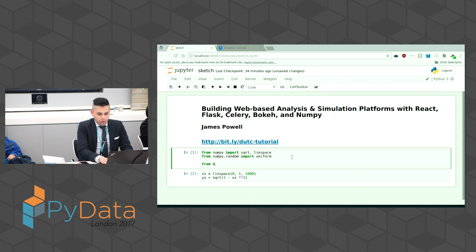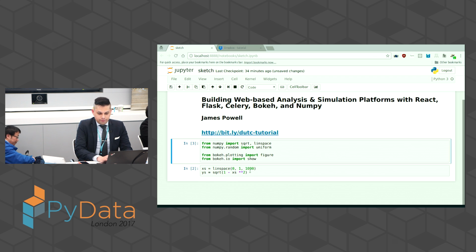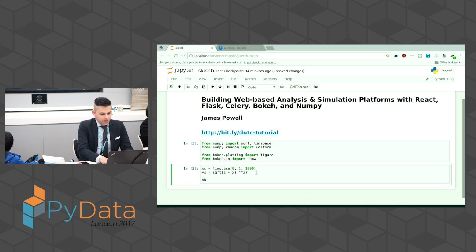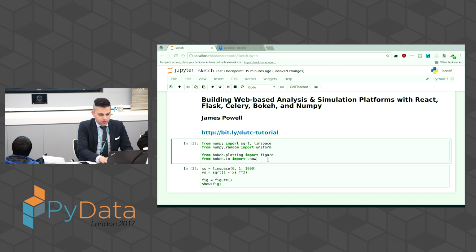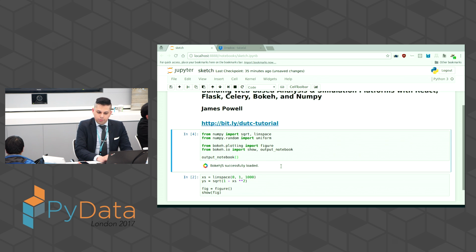What I'll do is I'll import bokeh.plotting, import figure, and io from bokeh. And I'll actually plot this for you. And so this is your very simple Bokeh tutorial. We'll create our figure, and we'll show our figure. And there's one actual thing we have to do in addition to this. We also have to grab an output notebook. And instead of something like your magic command, your matplotlib notebook, in Bokeh, you just do output_notebook as a function. And it sets you up to do Bokeh output in that notebook.